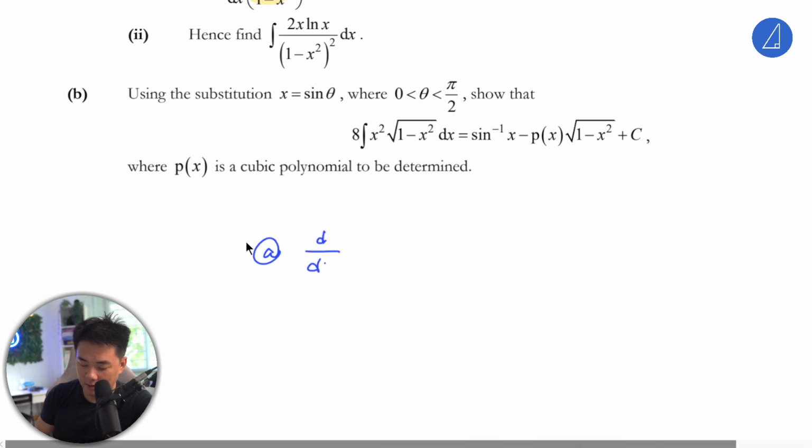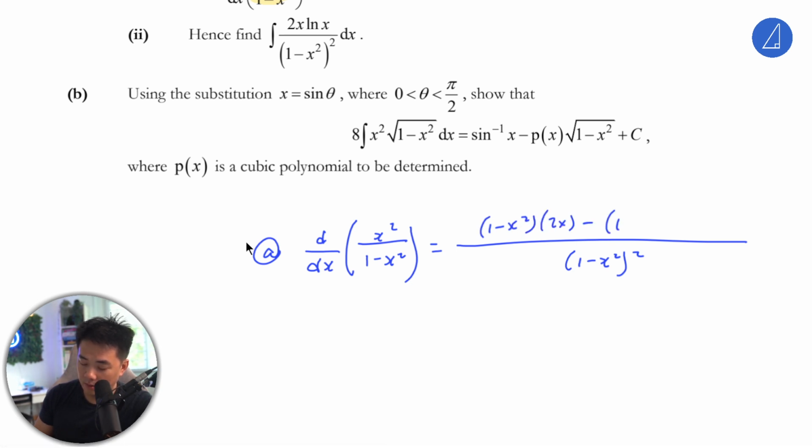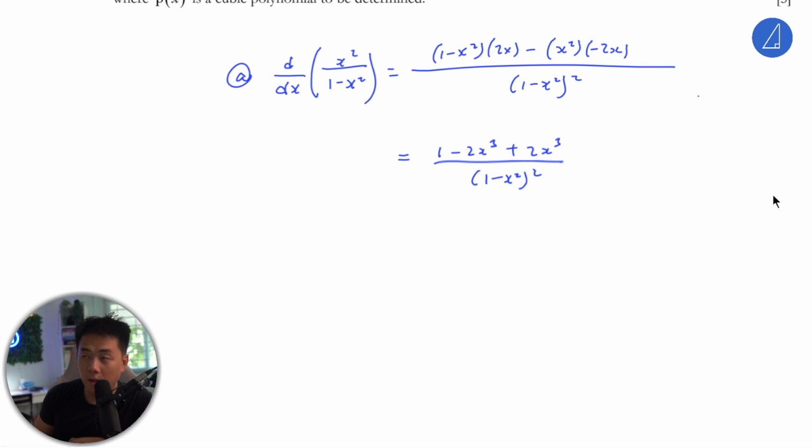So for this case here, d/dx of x squared over 1 minus x squared, the denominator is v squared, 1 minus x squared, the entire thing squared, v du/dx minus u dv/dx. Okay, just expand this. What we get is this will be 2x minus 2x cubed plus 2x cubed over 1 minus x squared, and we were left with, so this is 2x over 1 minus x squared, the whole thing squared.